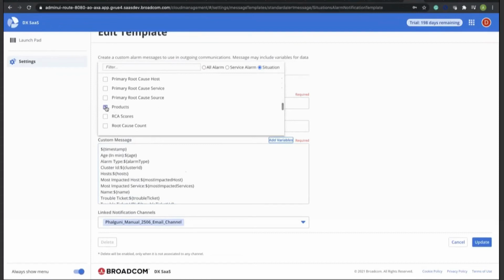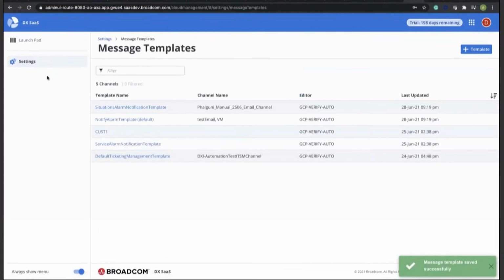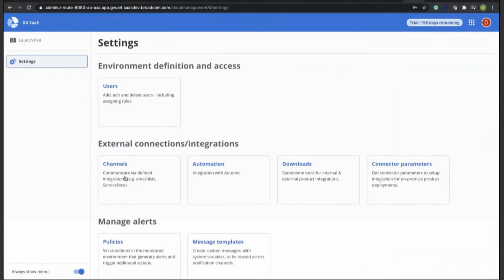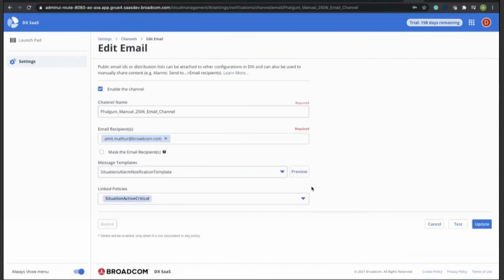If I want to add products and severity, I just select them and they will be added to products, severities. Just do update. And this goes to a channel, which is the channel linked to that message template.